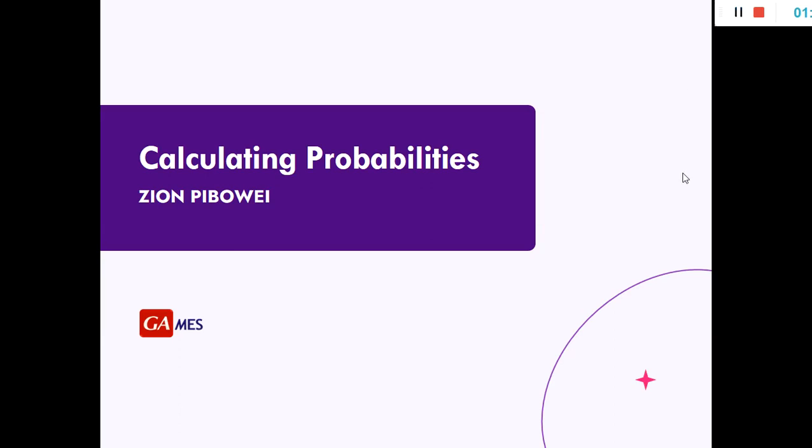All right. So now we'll be calculating probabilities. We'll look at the fundamentals of computing probabilities. This is going to be the simplest case, where we'll just look at the fundamentals, and this is more or less like the frequentist approach to probability. And so we need to start with that.